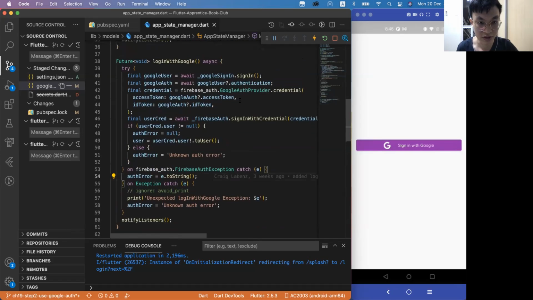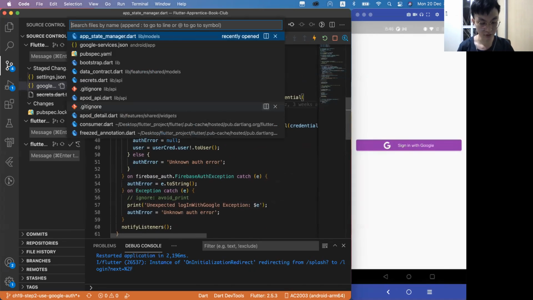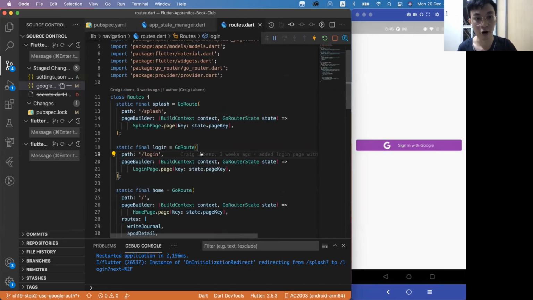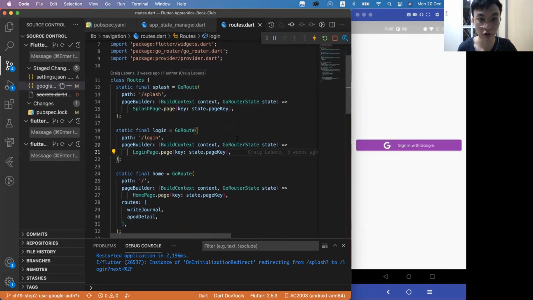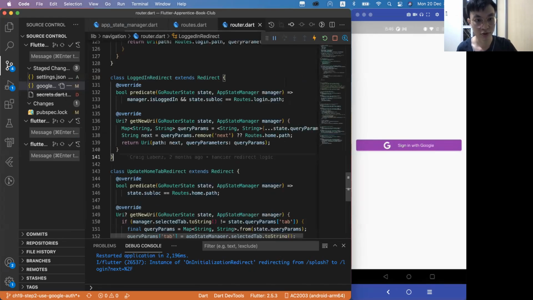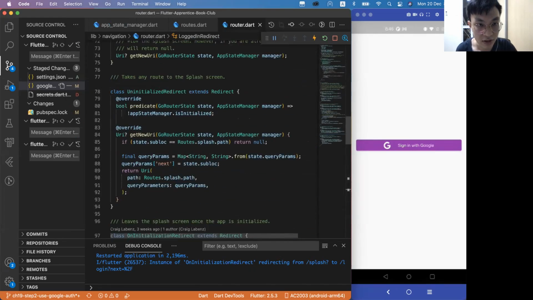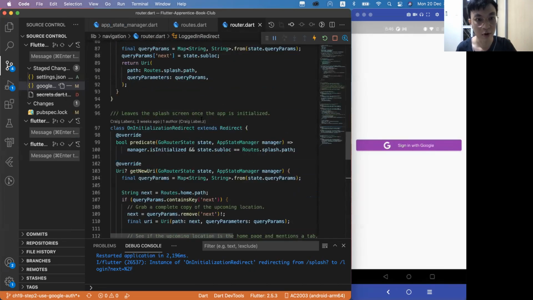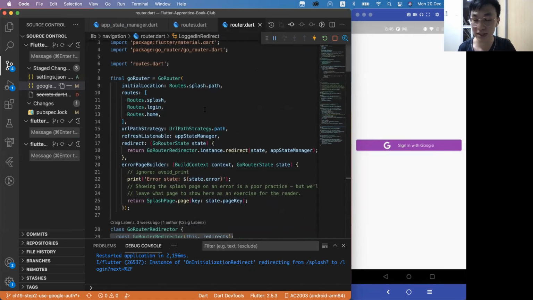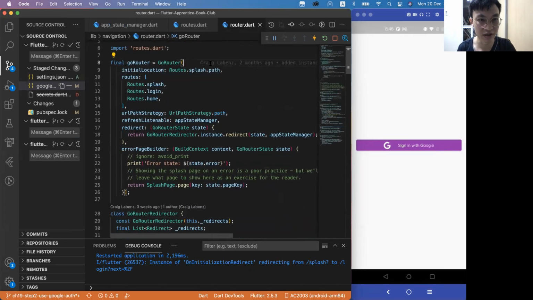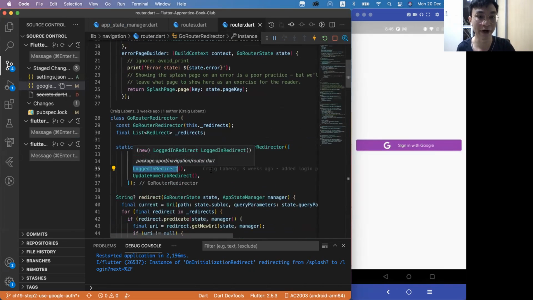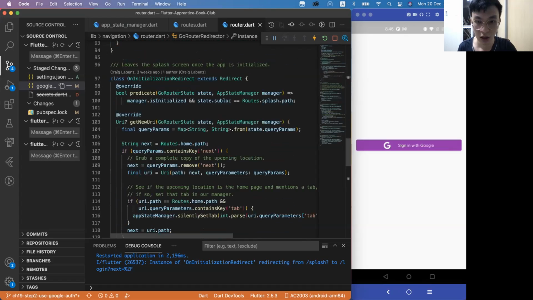All right, so this is just the simple flow. Also, I think we have this. We create a login route for the routing. Also, did we add a login here? Let me check. All right, yes. So this router class we created a few weeks ago, I think, is about the routing in the app. All right, so we added a login redirect here.